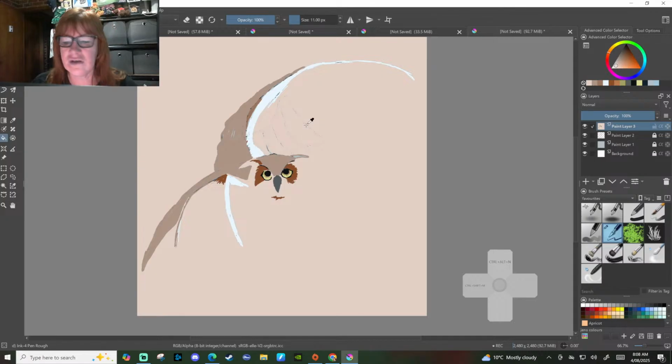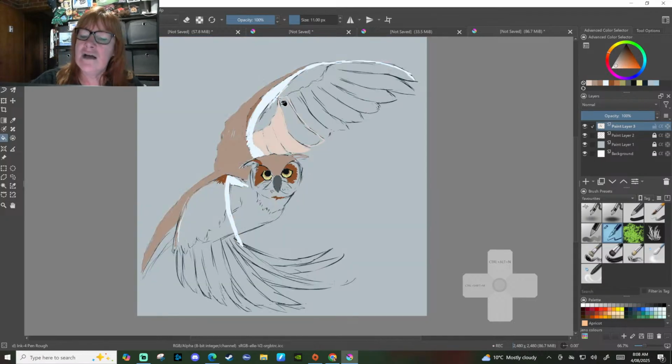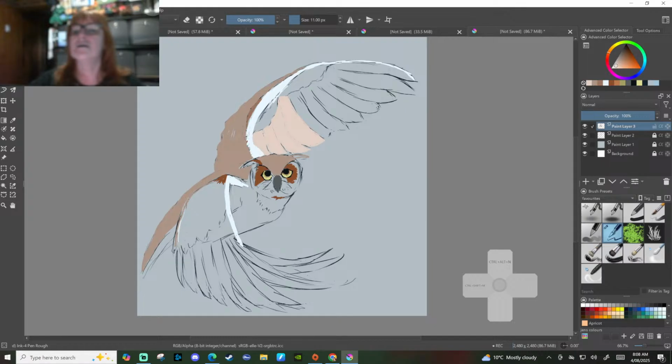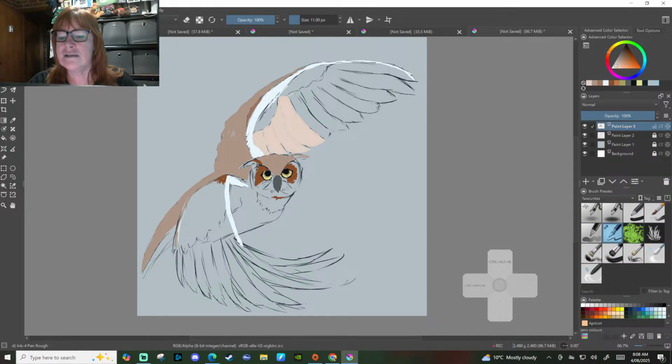Don't do that. Undo. Control Z. There we go. I love undo. Undo's really good. I've become one with the undo button. You can't leave any gaps though when you do that, because when you do the bucket fill, it will fill the whole page. There we go, that's better. So I'm just filling every feather. Okay, did that one live.